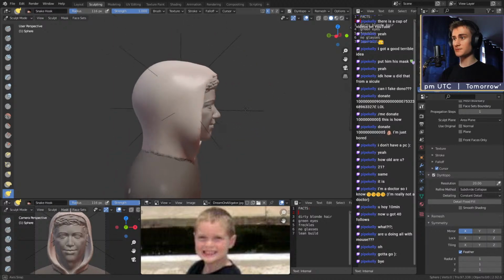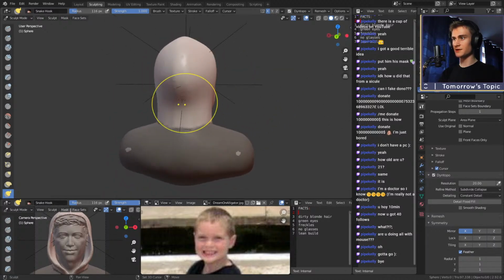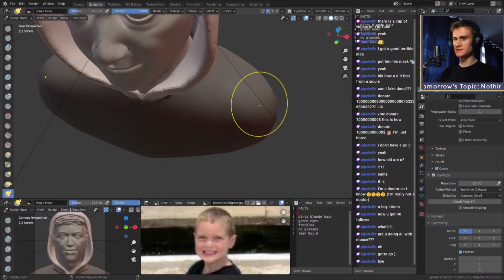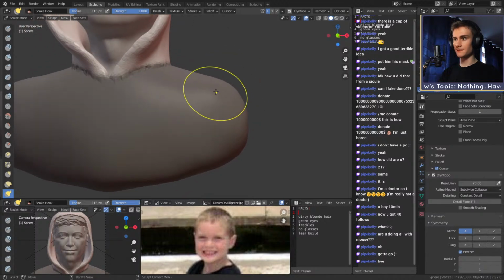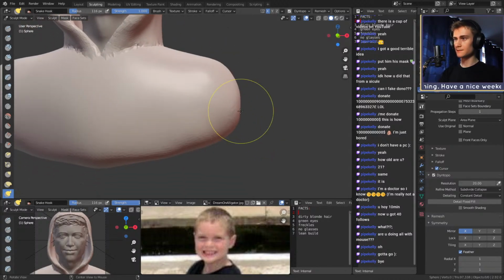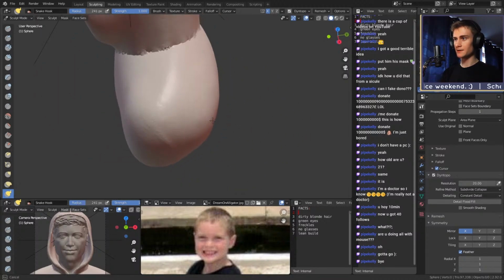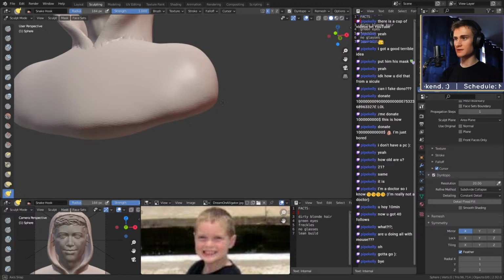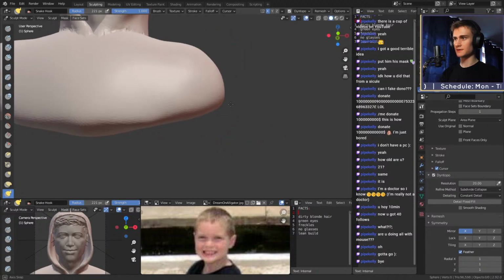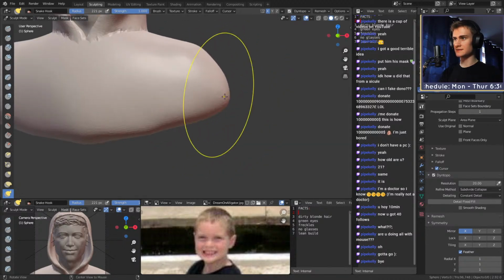I think that looks pretty good. So let's do the hair now. Actually, no, I'm going to do the sides first, the arm part. Okay, hold on. I have a hole right here that we have to fix. There you go. Then I'm also going to pull this a little bit further out. Maybe more like that. Yeah.